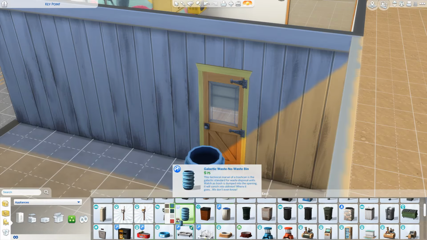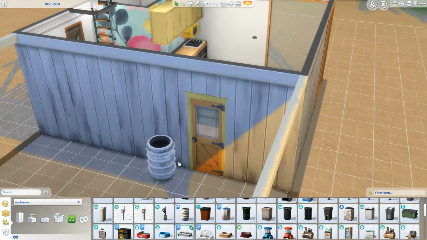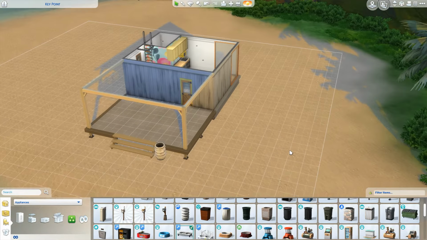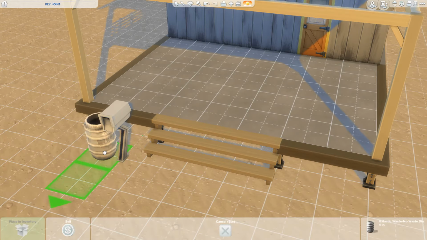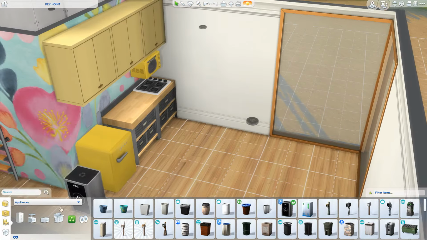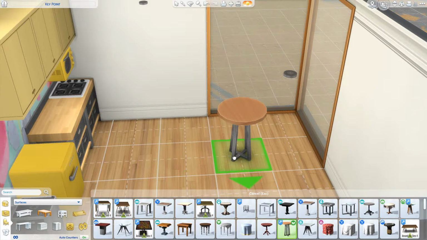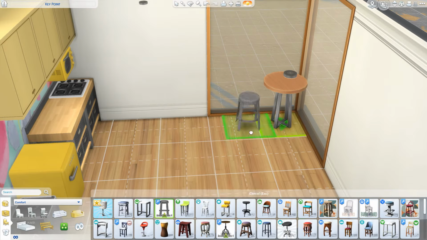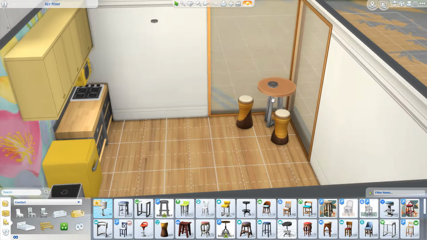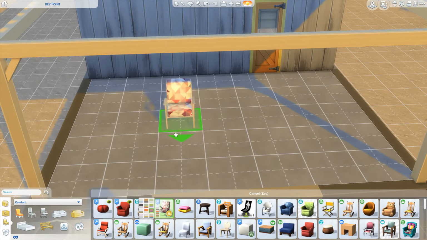I did the recycle bin. This trash can here is actually from the Star Wars pack, and I ended up using it. It looks like one of those big plastic barrels, and my idea was the sim repurposed it into a trash can. Everything about this little place is repurposed or reclaimed. I feel like the sim that lives here didn't really buy a ton of things brand new. They either made the stuff or got it secondhand.